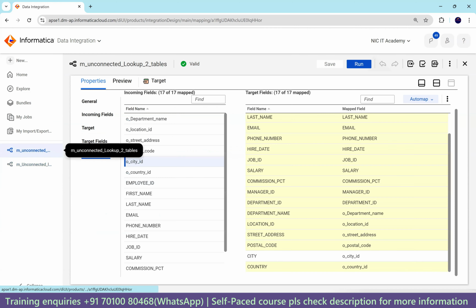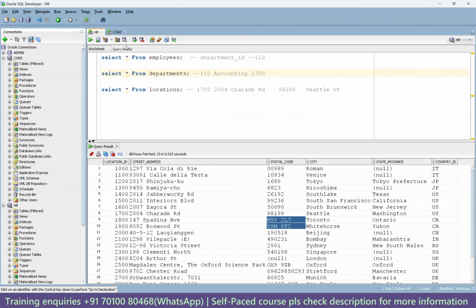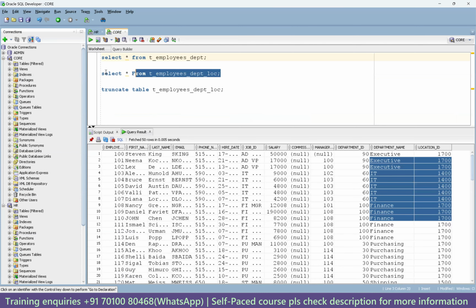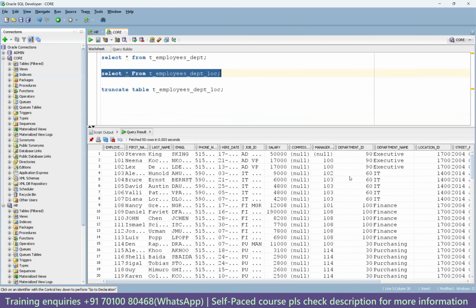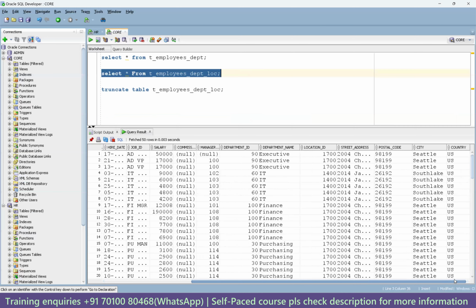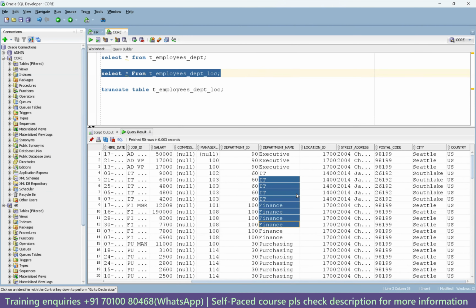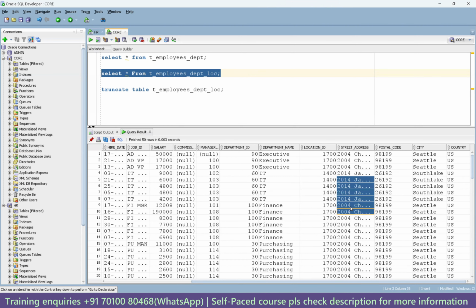Similarly, for this table, we need 6 columns. By using department ID, we need to take department name and location ID from the departments table, and street address, postal code, city, country ID, these 4 columns from the locations table.